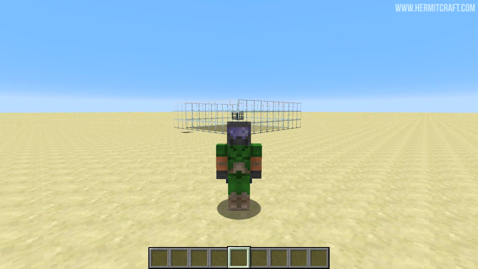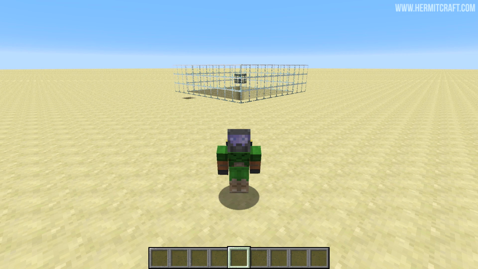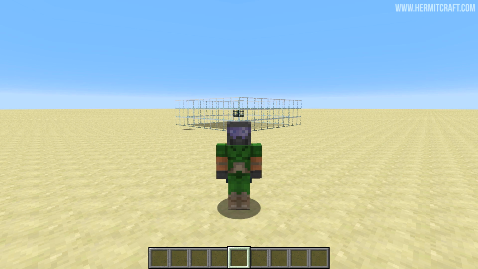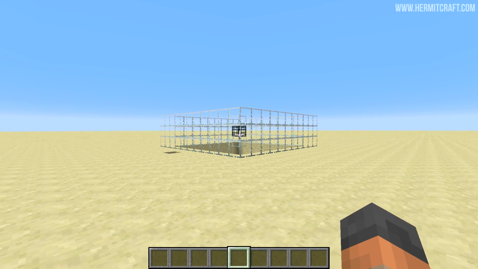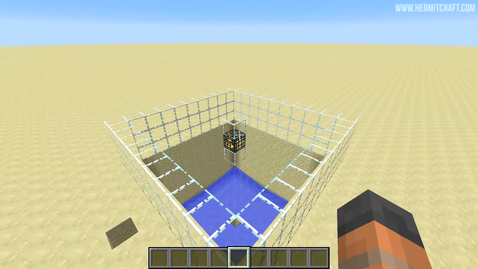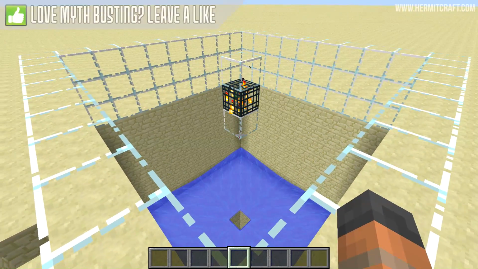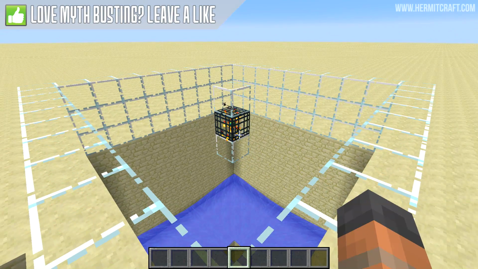We are not in the Mythbusting world today though. I have created a fresh new flat world for us to do a singular test in because the question we're asking in this video I found especially interesting, and the reason I found it so interesting is because I could be horribly wrong about something that I have possibly assumed for the longest time in this game. So to make the question as simple as possible, we're focusing on the mobs that are spawned by a mob cage and if they contribute to the mob cap.